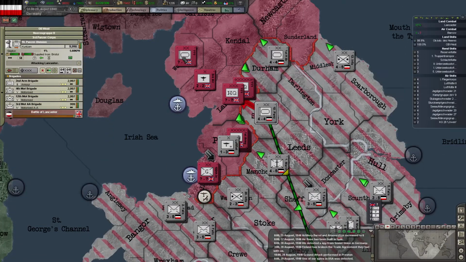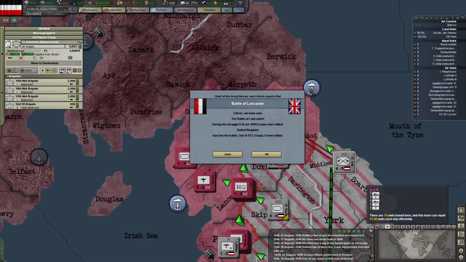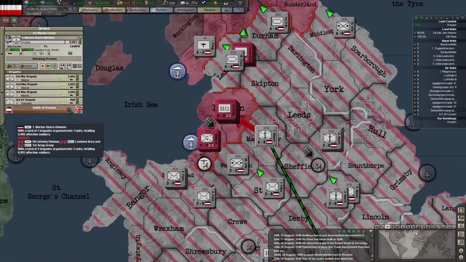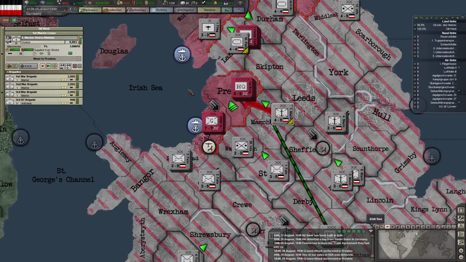They do have a medium tank division there, though. So they're not lost yet. Okay, there's headquarters in Newcastle, and some ships. Quite a bit of ships there as well. Yeah, Lancaster is under attack now. We are going to Preston, and I believe we are going to win this combat very soon. Yeah, Preston, and once we get in there, we'll start attacking with all these into Liverpool.